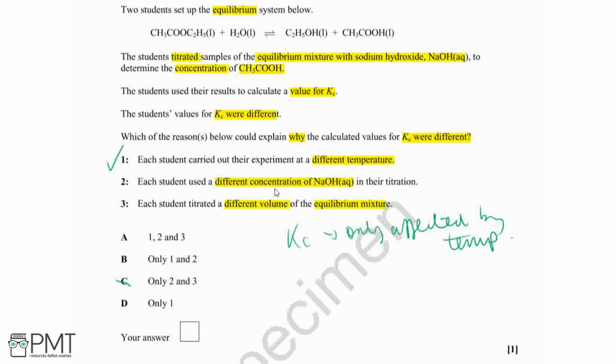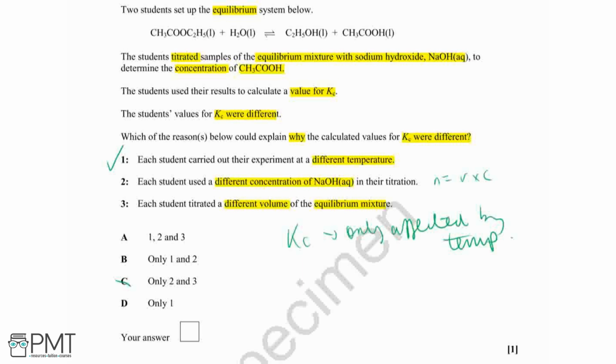their titration. This won't make a difference because although they might have different concentrations, this will therefore affect the volume of sodium hydroxide which is needed, so it ends up balancing out to be the same amount of moles due to the equation of moles equals volume times by concentration.